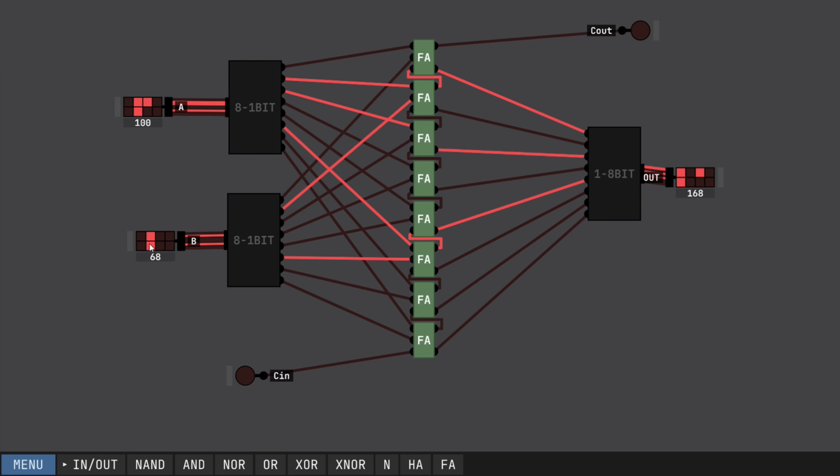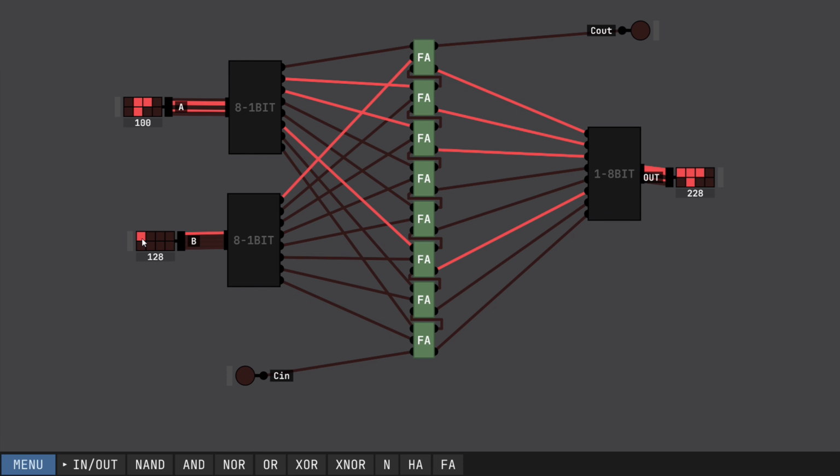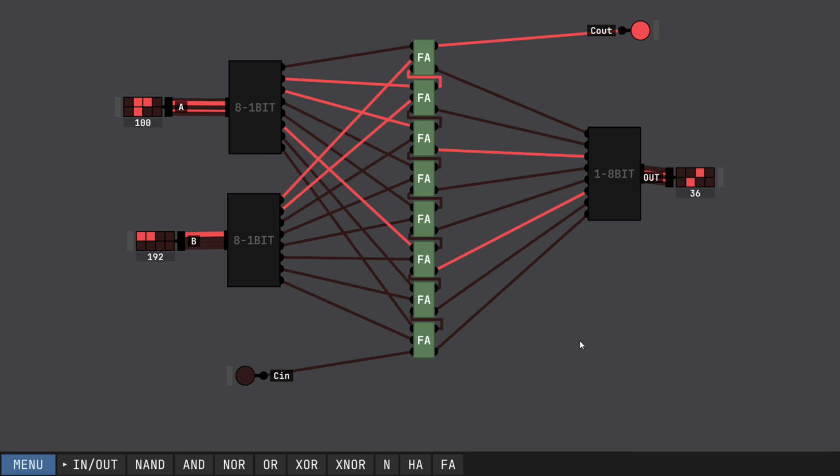But I want you to look at something. If we add a number that's really large, like 192 plus 100, that should be 292. But 8 bits of binary data can only hold numbers up to 255. So the number cannot be represented with a simple 8-bit data set. So our carry out goes high, pretty much telling our computer in the future, hey, the number we calculated is actually way too high to be represented with the bits that we have. We should do something about this, and then we can.